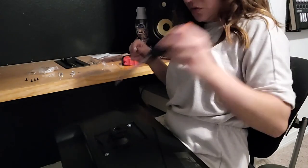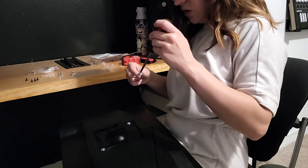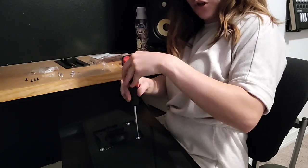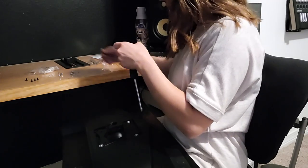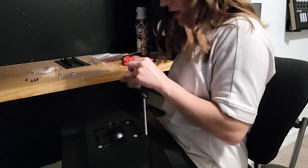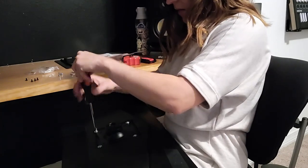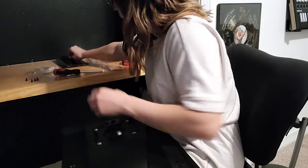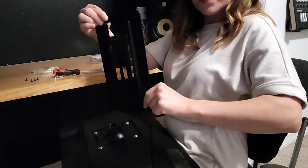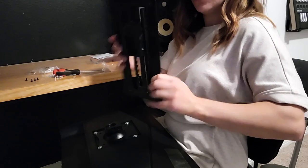So I am screwing the mount onto our new monitor. This is a Vivo vertical mount from Amazon. And by vertical mount, I mean it's only going to adjust up and down vertically. We're going to have it right at the center of the desk. Now here is the Vivo mount. Looks like this. Very heavy duty, very strong.